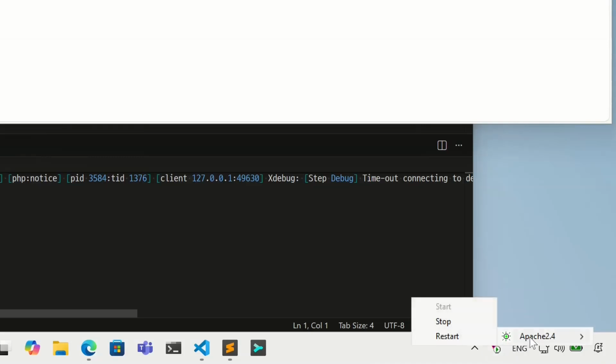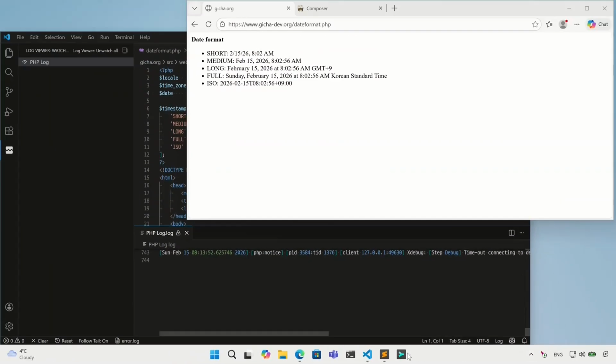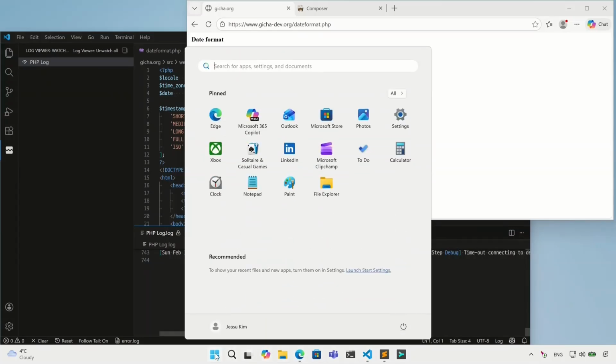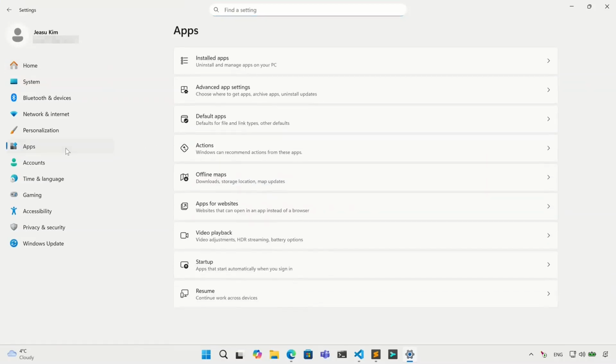Early in development, you'll probably restart Apache HTTP server to reflect the settings. However, once you're fully developed, the settings will be completely set, so restarting Apache HTTP server is rare. Here I've divided the settings into sections for explanation, so restarting Apache HTTP server was frequent. However, during the early stages of actual development, you'll likely complete all the settings at once and restart Apache HTTP server once or twice.